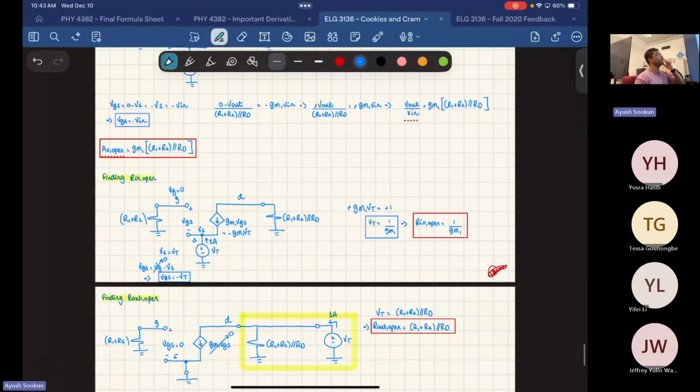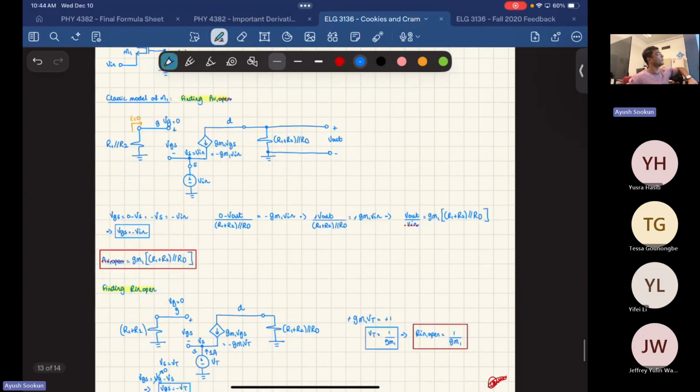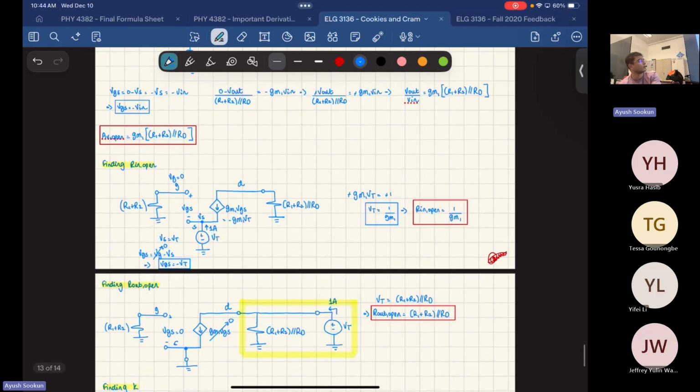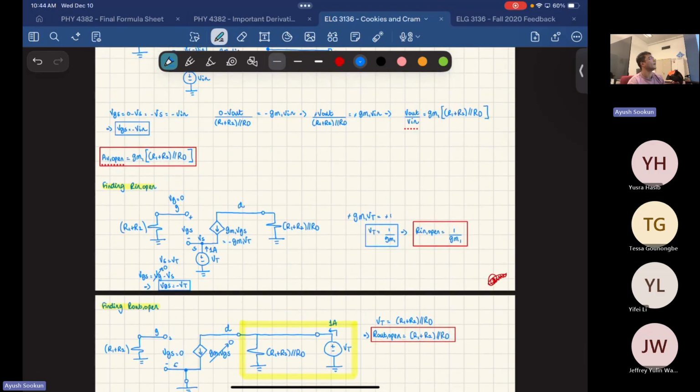Okay, so I have input going on to the source, because if you look at the circuit here, this is the source. So input going on to the source. The gate is connected to the R1 parallel R2, and V out is connected to this R1 plus RD over parallel with RD. And again, all you need to do is you need to find out what VT is. And electronics 1 method, just 3 lines, 1, 2, and 3. That's it. The analysis is so simple, guys. Don't even use GM or L, just write the KVLs and KCLs.